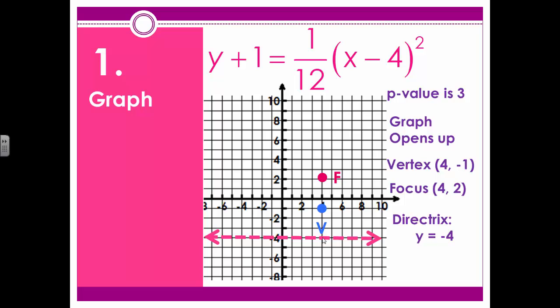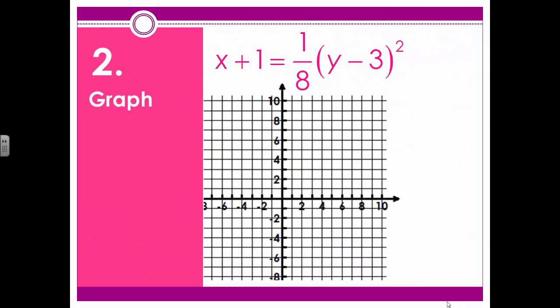The last thing we need is the focal width. So 4 times the p-value, and since it's a distance, you would always take the absolute value of it. So 4 times 3 gives us 12. The focal width, so all the way across, it opens up 12. But from here, I really just need to go 6 to the left and 6 to the right. For your focal width, you're always going to go parallel to your directrix. Now it's time to play connect the dots to draw your parabola. This parabola should be wider than what you're used to drawing when we did quadratics.